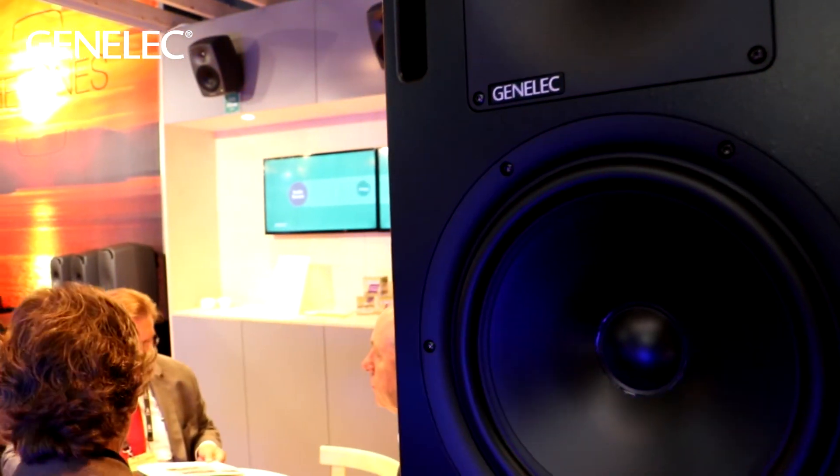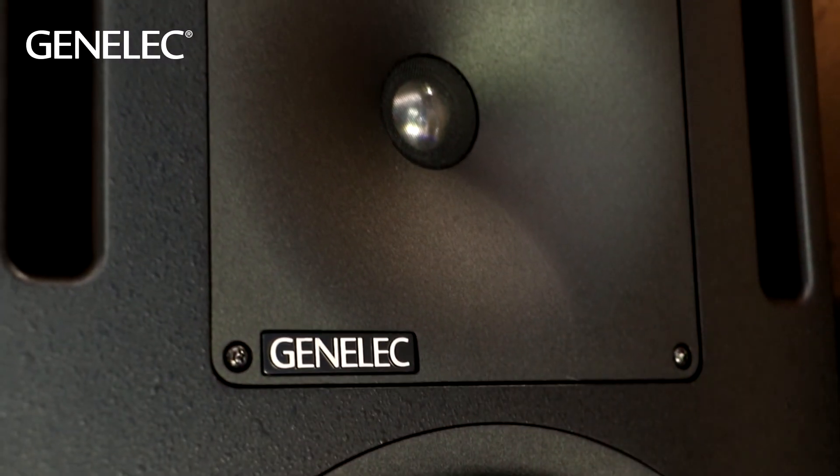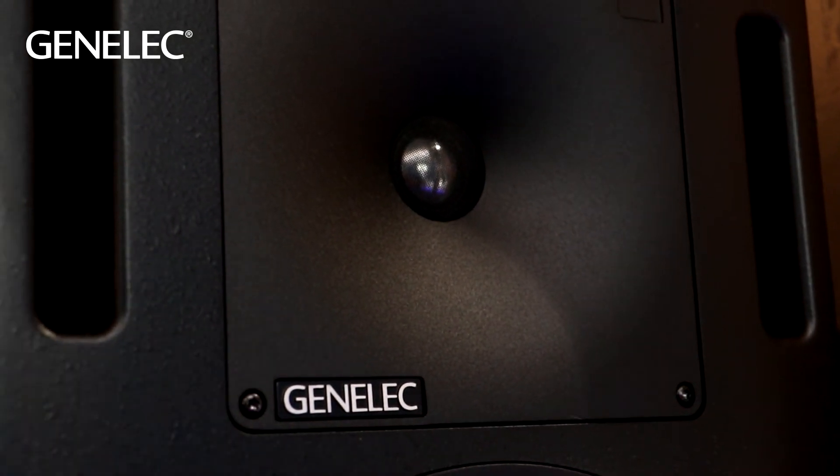When it comes to redesigning a really classic model like this, you're the man who makes those decisions ultimately in the Genelec R&D department. How does that feel — what kind of process do you go through? Well, we approach this project and any other project with the same set of principles. One of those principles we've had during the whole 40-year duration of this company is that we are going for neutral, flat audio response. You should not be hearing the loudspeaker creating some particular sound character — the loudspeaker should be inaudible. You should be able to hear the audio, not the loudspeaker.